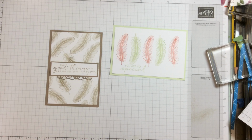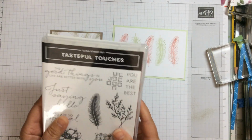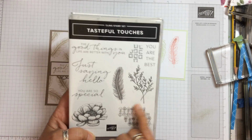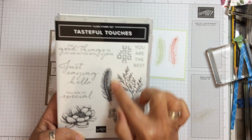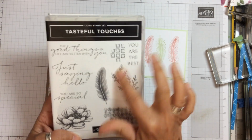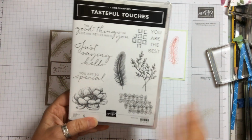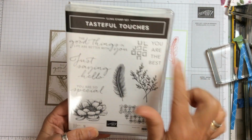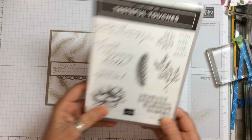So as I say, this stamp set is available from the 3rd of June, so in only a week or so's time. And as I say, I haven't even played with these background textures or with the beautiful sort of leaf image, which I think I'll do something with next time. So come back and see what I'm going to do with that. But as one set, you've got so many different ideas in there with some lovely sentiments as well. So as I say, starting out, you just really need that with some paper and some inks and you're away.